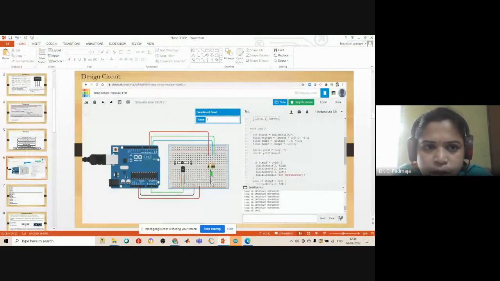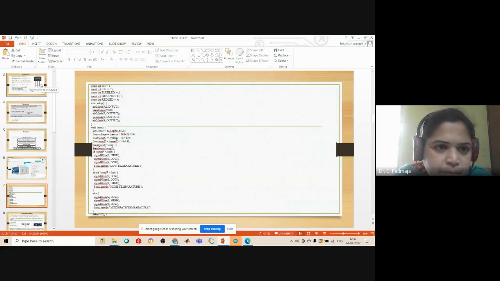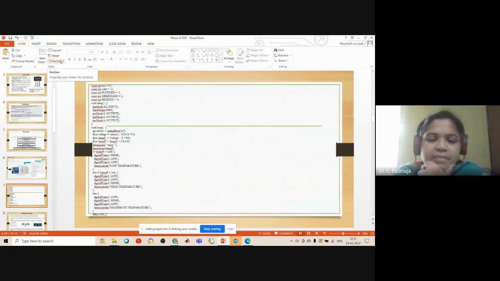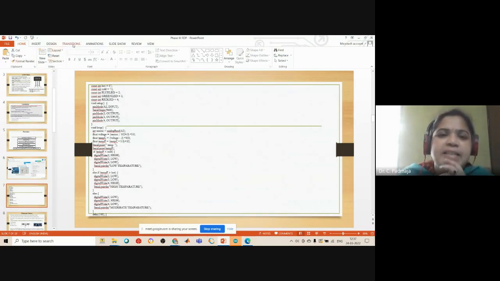Okay, so what is the circuit for this? Right, so what is the code for this? This is the corresponding code. Our intention here is, I've changed the application here. There are 3 different types of LEDs, and I'm showing the variance by using the tricolor LED.